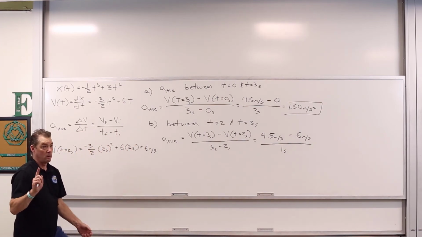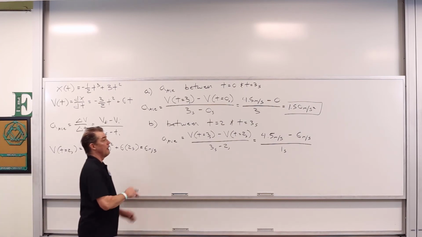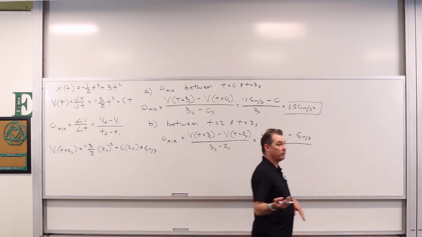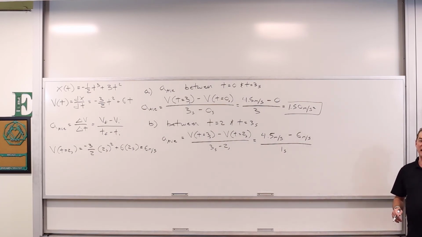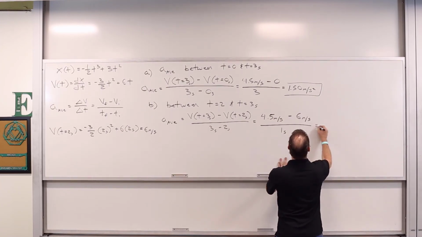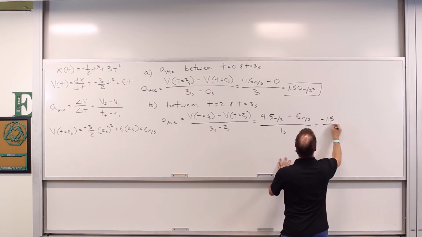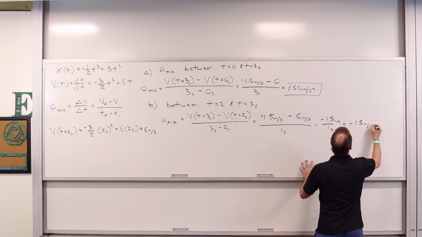Well, we have to recall something here. This object is at some point slowing down because it comes back to its initial position. We found that its velocity was equal to 0 at t equals 4 seconds. So at some point it's speeding up and then it starts slowing down. You can think of it as having some inflection point. But nonetheless, this is what we've got here. And now we've got negative 1.5 divided by 1, meters per second per second, equal to negative 1.5 meters per second squared.